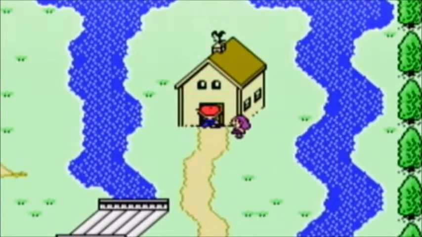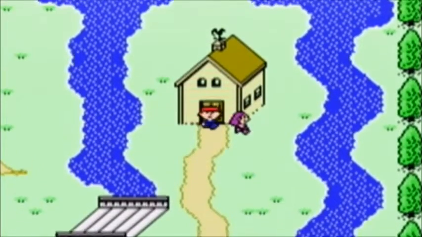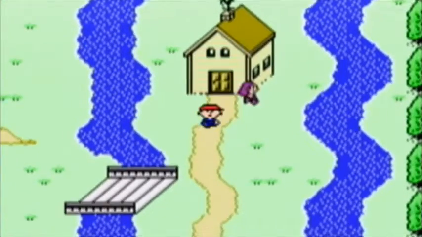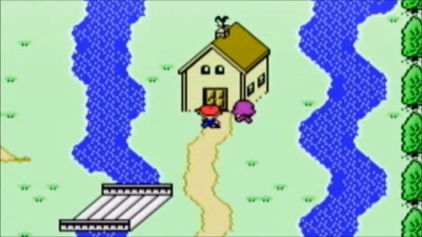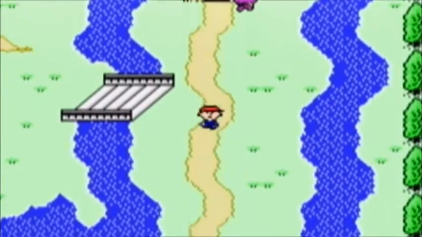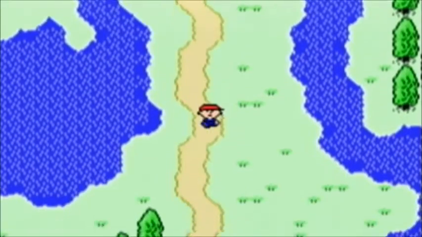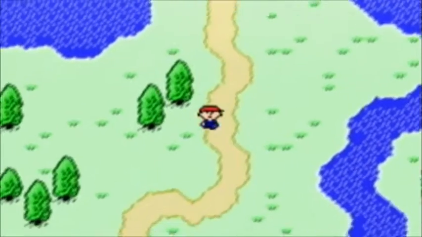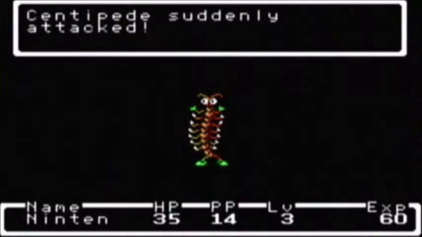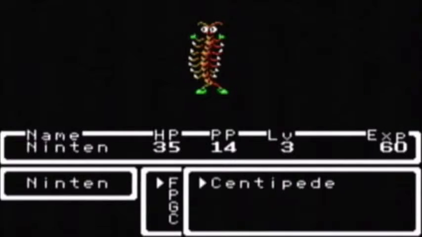Alright, lady. Basically, the rule of this game, why I can't enter this house, is that houses with square doors, or rectangular doors, I guess, you can't enter. The only houses or buildings you can enter are those with rounded doors, so that'll come into play a little bit further along when we get into town, and you won't be able to go into every house you come upon. And here's our first outside random encounter, the centipede.